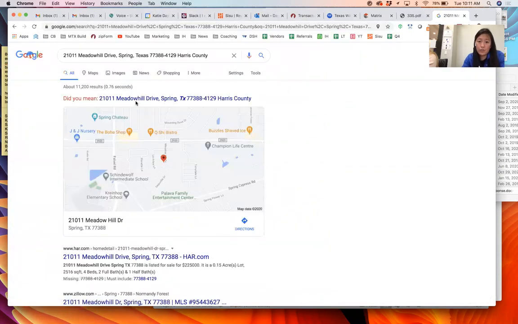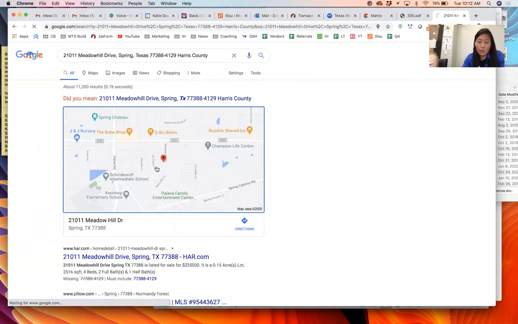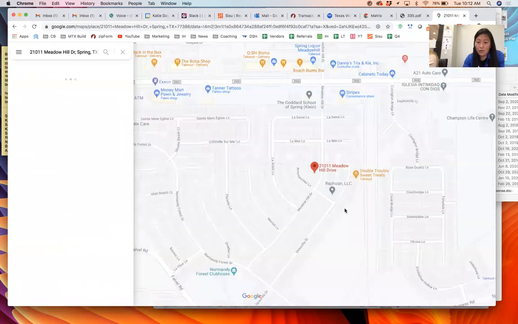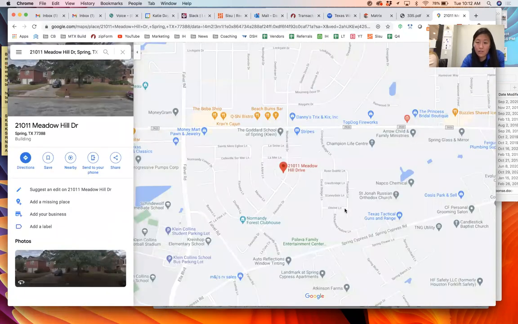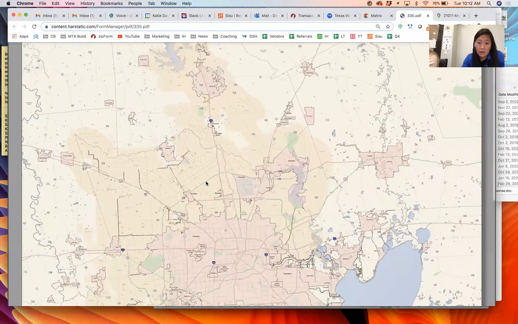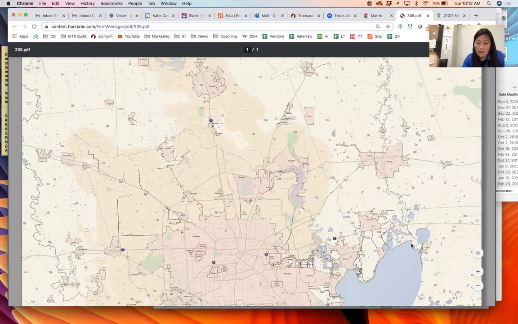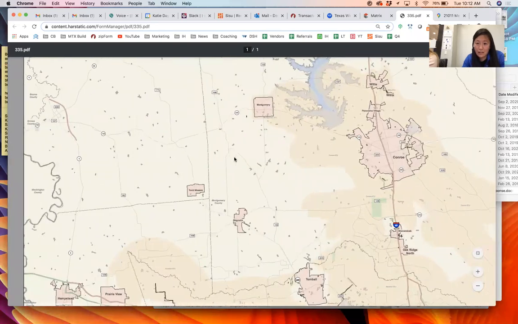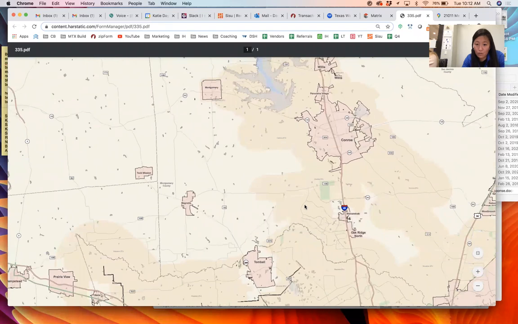So what I will do normally is I'm going to look up where this house is. And obviously you may already know it because you've been there, but look up where this house is. So it's south of 2920, west of 45, just south of 99. So basically I would need to zoom in on this ETJ map. Depending on your familiarity with the areas, it obviously is a little bit more or less difficult.